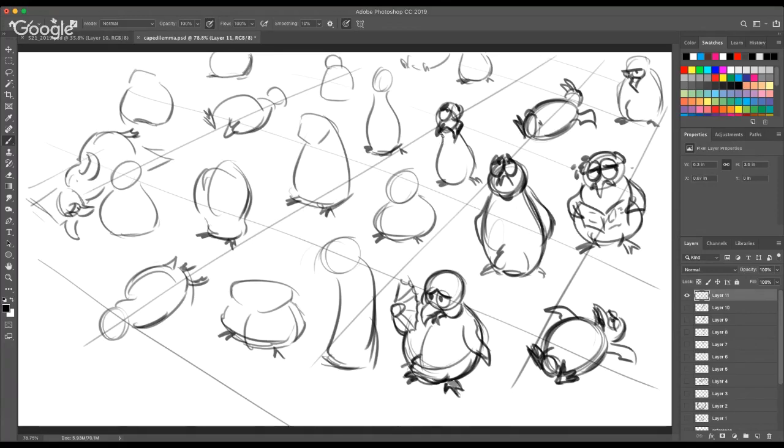This guy has an overly sized beak, even though he's kind of a small guy. This one has beady eyes.